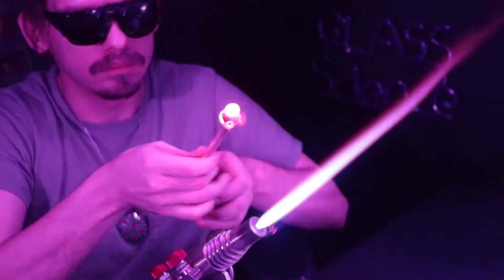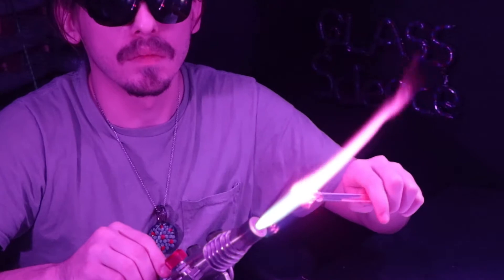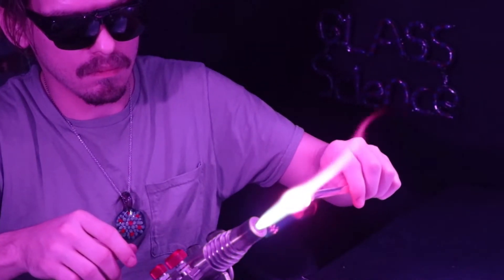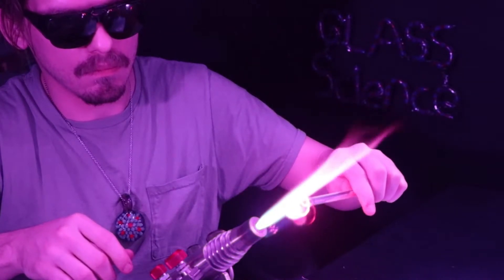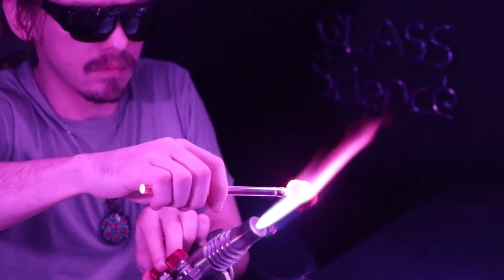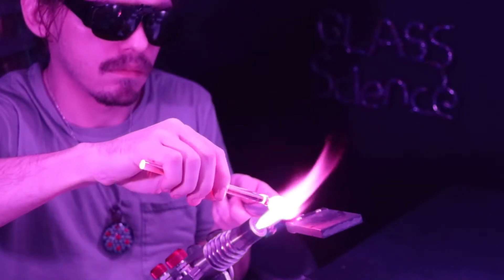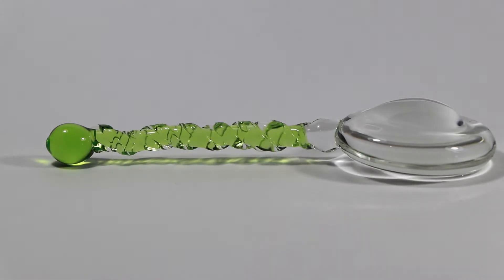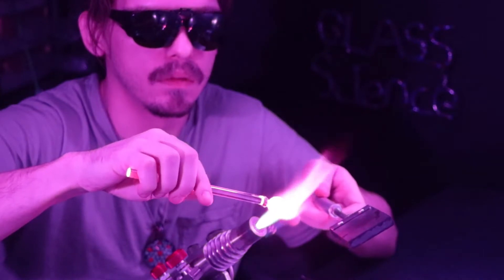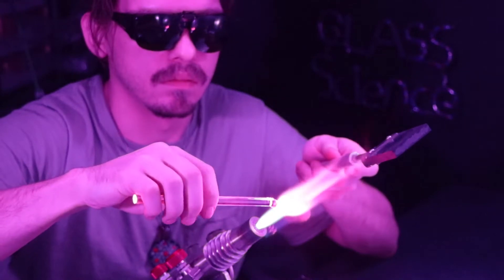I figured if I could just see its eyes — see how far off the ground they are, how far apart they are — that would give me a good idea of what it could be. How large is this werewolf? But the flashlight was broken and only shines out a few feet. I thought it would be enough to reflect off its eyes, but it was just too far away. And that's when it hit me — the magnifying glass from episode two. So I ran back inside, grabbed my magnifying glass, the one with the green handle, went back out, put it up there, and boom — I could see it.